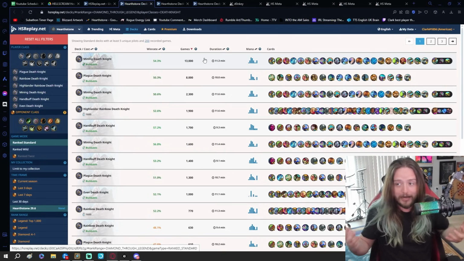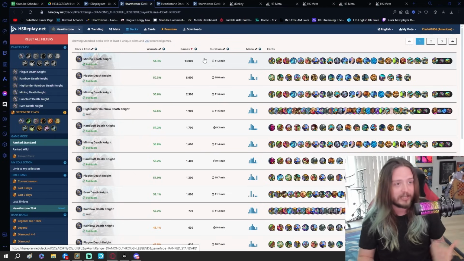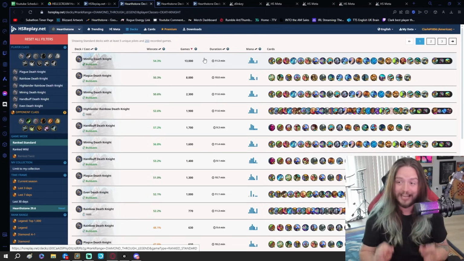I don't know if Marin in particular is the reason why people are greeding out this deck, but I could definitely tell you a couple of reasons why this particular deck is starting to emerge. It counters a very obvious meta tyrant that you'll see on the ladder. So let's go through the stats of this deck before we talk about exactly what it beats.